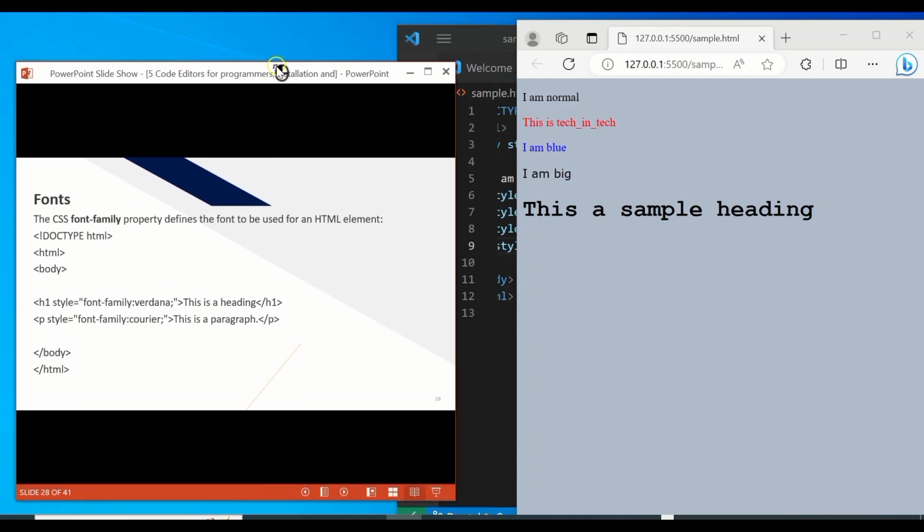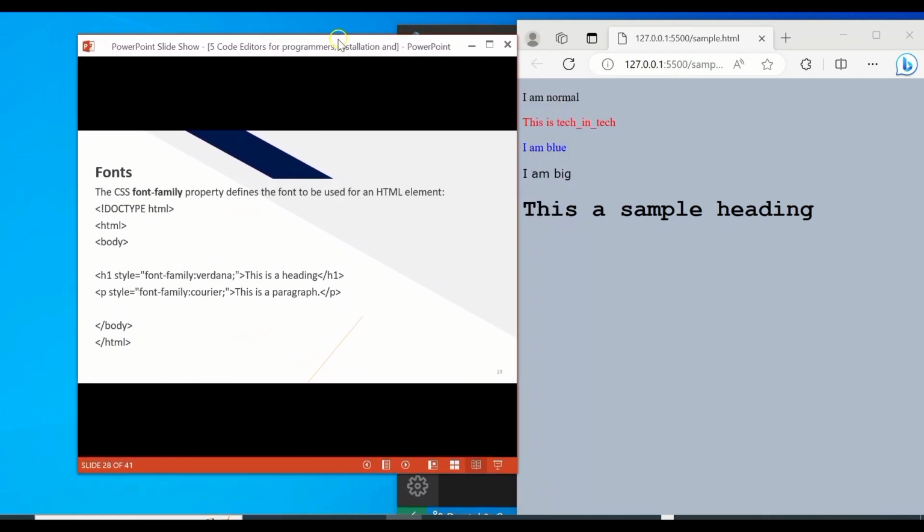Let's move it closer so that it will be easier for us to compare. Now look at this. Here we said we want to change the P star. We change our H1 to be Korea. Can you see that the font has changed compared to other fonts? And for our P tag, you can see here that the font has changed to another kind of font, which is Verdana, compared to the other fonts, which have a default font name.